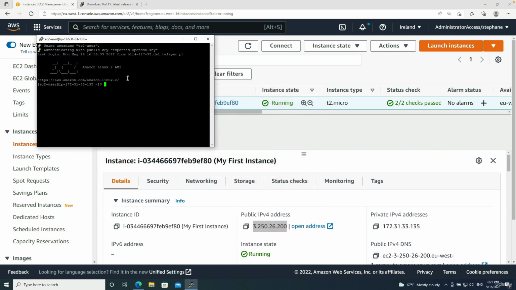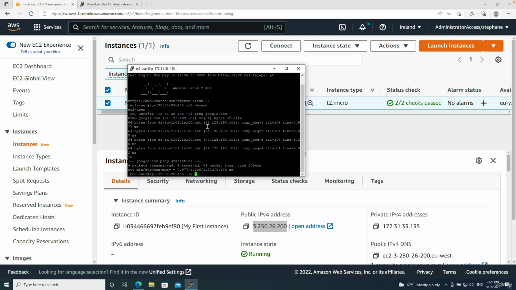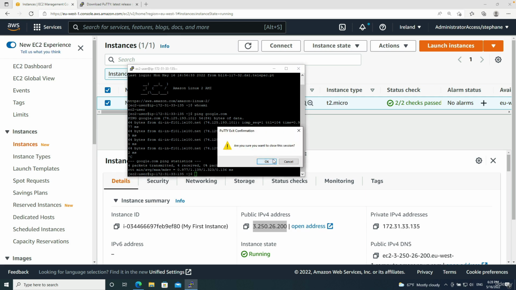So click on Open, and now it says you're authenticating using the ec2-user, and we have this file we just opened. And so now we are into our Amazon Linux 2 AMI. We have successfully performed the SSH using PuTTY. If in the course I say to SSH into the instance, that means you should PuTTY into the instance. Now what I can do is run whoami to find that I am ec2-user, or ping google.com and start running some commands. To stop this, just do Control-C and it will stop the command. Then if you want to exit, you can just close this, exit the session, and you're good to go.